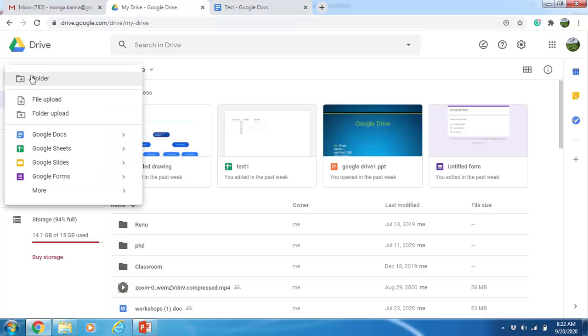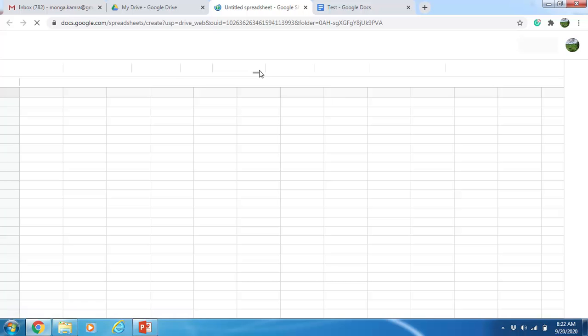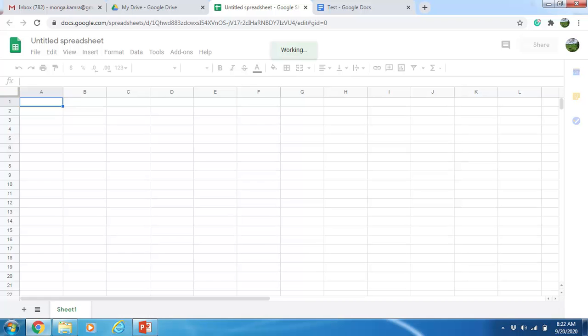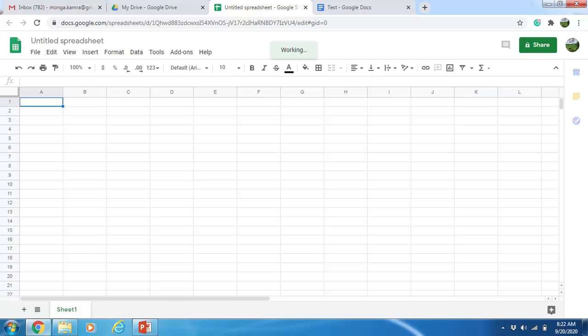Now next application that is there is Google Sheets. I would open a blank spreadsheet, and over here again I can just type anything similar to my Excel. So if I am taking attendance every day, I can just type in the attendance.